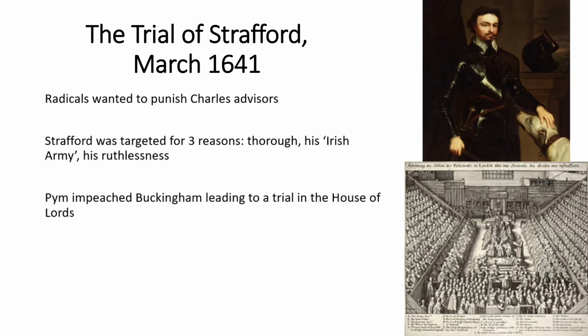John Pym, who we saw earlier on, he's the one who impeached Buckingham, leading to a trial in the House of Lords, and you can see that in that photo in the bottom right down here. This is an actual drawing of the events there. You can see it's a little bit blurry, but you can see Strafford down here. Okay, and you can see Parliament is full. That's important for what happens later on. So this is the trial in the House of Lords. What happens in the trial is that cases are presented against him, and Strafford himself puts up his own defence.